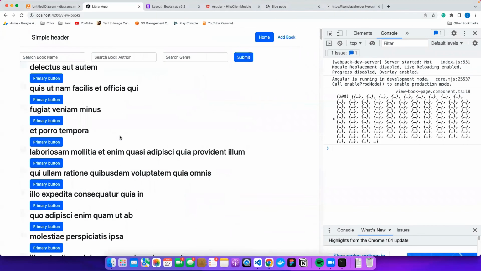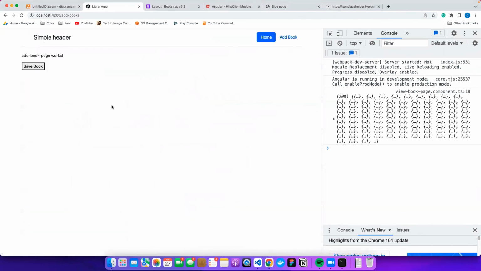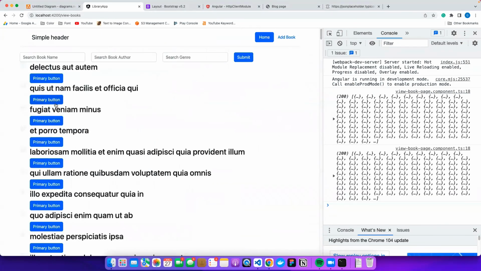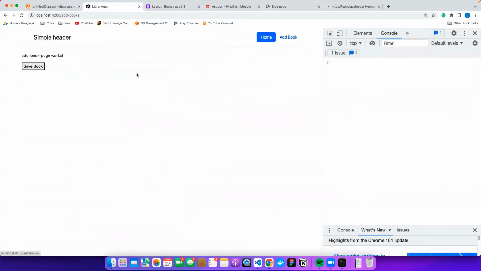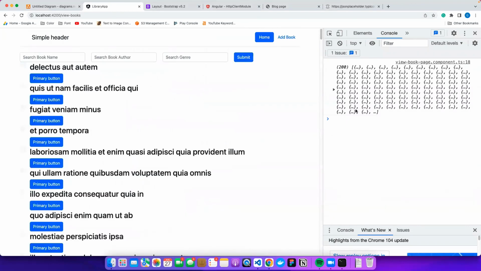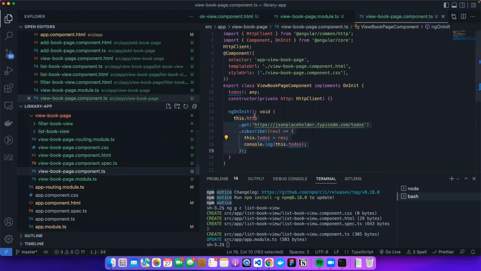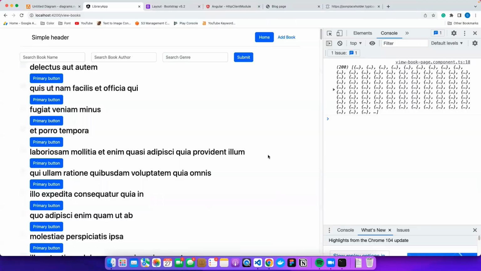And if I click add book, it is the same thing. Go ahead and create a reactive form and submit it when save book is clicked. Each time I come to this page, it is loading the data from the server. You can see the fresh data is automatically loading, because we said ngOnInit, download everything. In the last HTTP networking example, we moved this to a service file instead of directly importing into one component. That is a good approach, so you can try this out. Hope now it is clear.